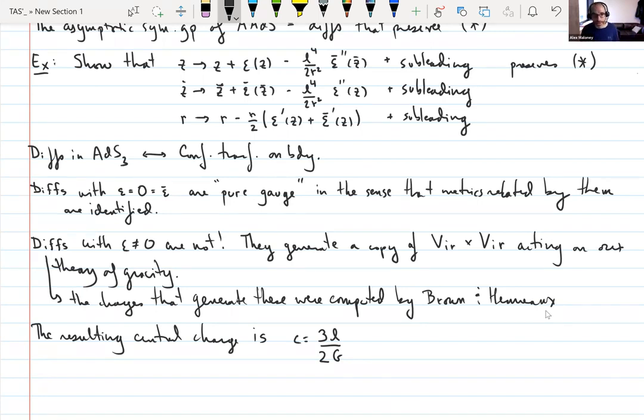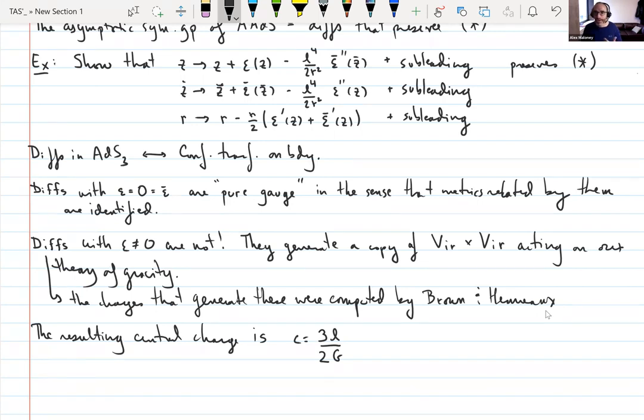I don't want to go through it in detail. You can sort of see that the central charge has to take the form of something times L over G. Roughly speaking, you remember first that it has to be dimensionless, and then you remember that charges are found by varying an action. The action goes like 1 over Newton's constant. The Einstein-Hilbert action is 1 over 16 pi G times root g R. So each charge is going to have a factor of 1 over G.